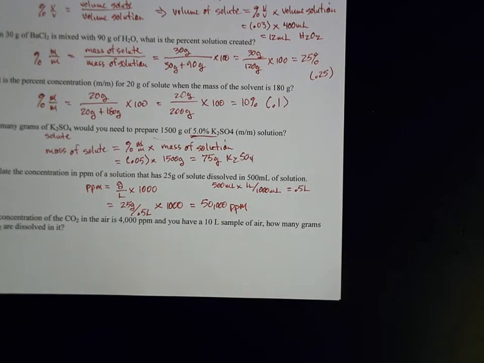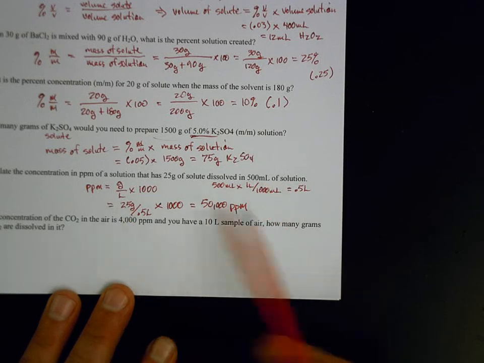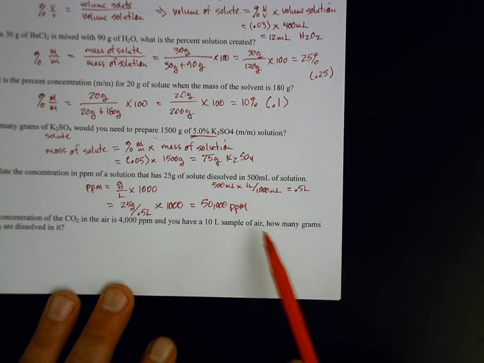Just following the formula. The formulas will be on a quiz or test. You don't have to have them memorized. You just kind of have to know how to go back and forth depending on the information you're given. Were you told grams and milliliters? Were you told grams and liters, or kilograms and liters, or milligrams? You just have to be able to go back and forth between the different units.